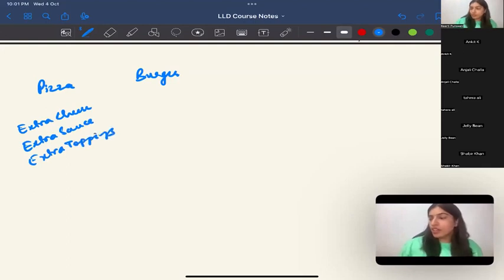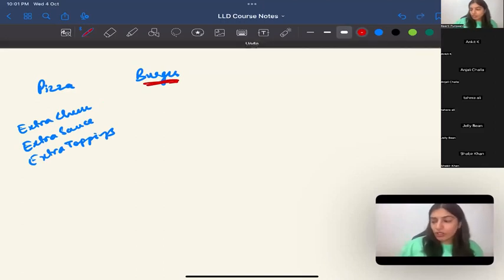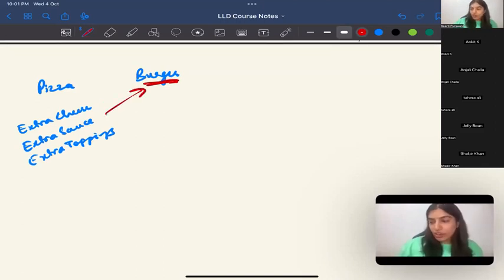Now someone could order a burger and say, I want just extra cheese, or just extra sauce, or extra toppings, or both of them, or one of them, or three of them. Same for pizza.